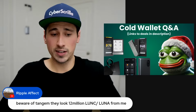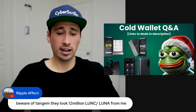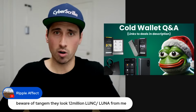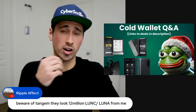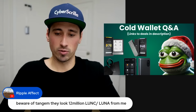Ripple effect. Beware of Tangem. They took 12 million Luna from me. Probably not, considering Tangem can't take crypto from you. I'm assuming what happened is maybe you transferred crypto to your wallet, or you bought some, or you tried to swap, and there's some kind of hold with the third-party crypto aggregator that you're using. It's not a Tangem issue. You would need to reach out to whatever third-party aggregator that you're using or crypto exchange, because it's likely an issue with them.